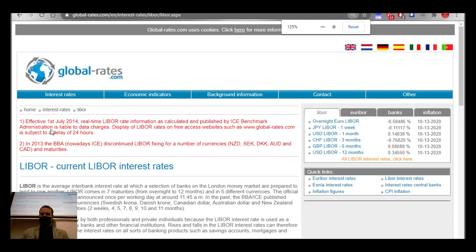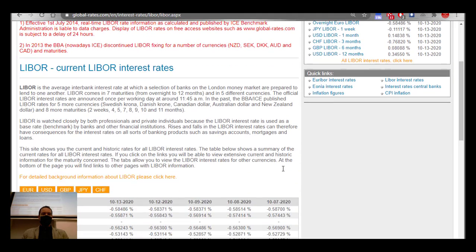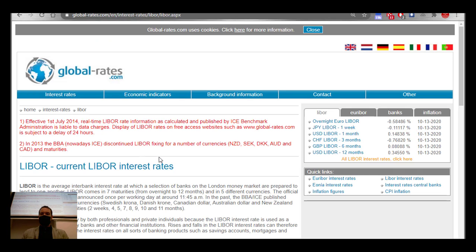And in this case, we can see that it has the same structure just for different exchange rates. So Japanese yen, US dollar, 1 week, 1 month, and even for euros. Maybe they have it bigger size as well. Yeah, so we have completely the same maturities like in the small ones, just also in major currencies.